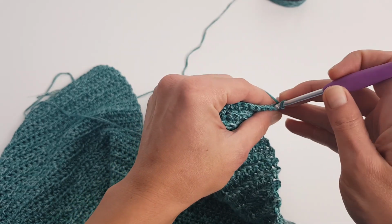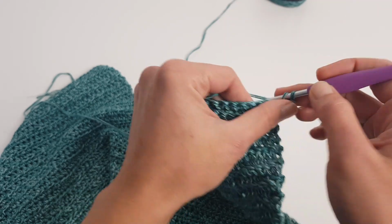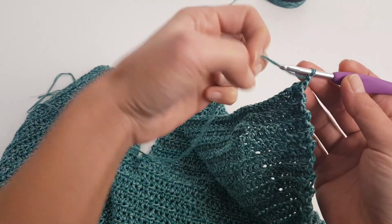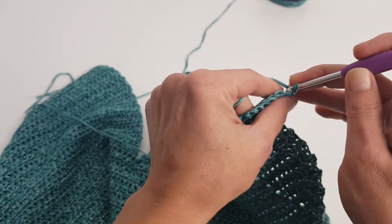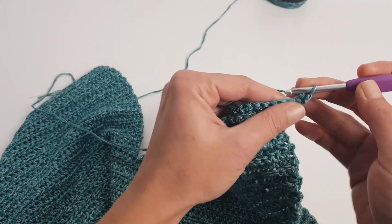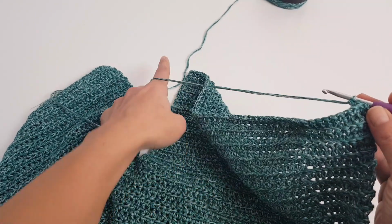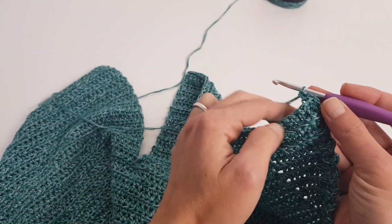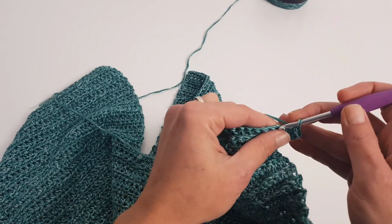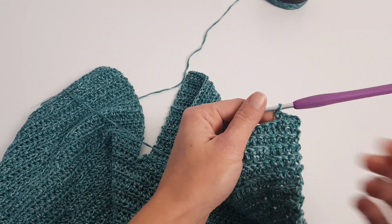So now I will just start the row as usual with the first 10 stitches single crochet in the back loop only. And then we will continue with half double crochet to the end of the row to the neckline, and there we will have to join with the front panel.